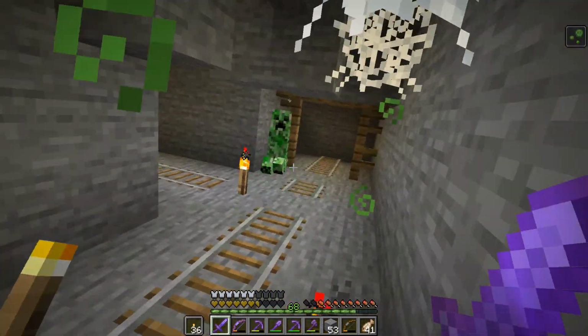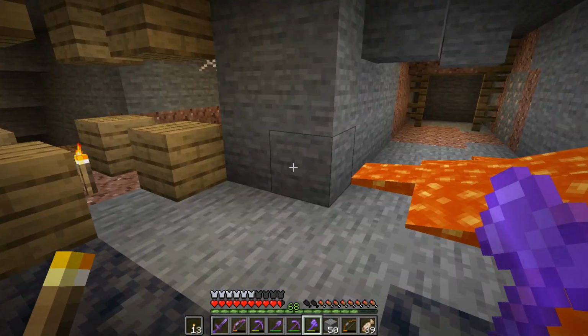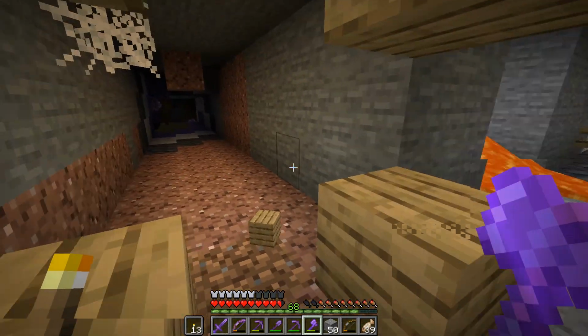Hello. Where did that cave spider come from? That's what's worrying. Alright, so it looks like we've got a few geodes down here. There's one under here. I think this is where I started. But then, just around this corner, we've got another one.